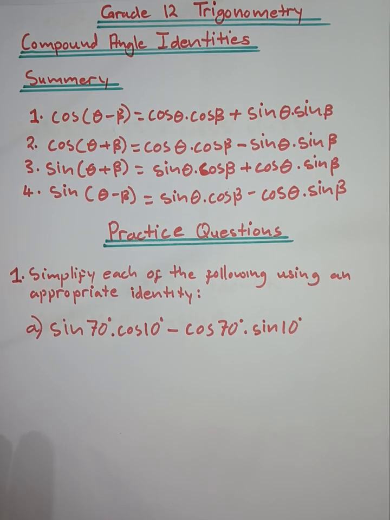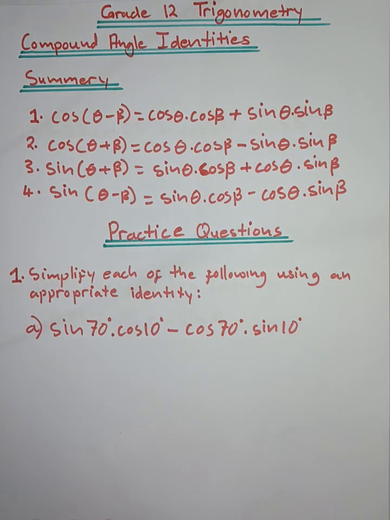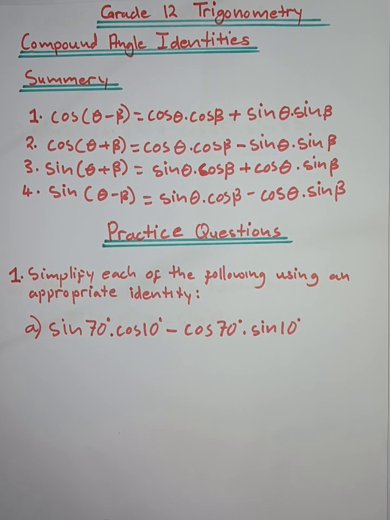So what we're going to do in this video is practice what we did in the last video. Remember, in the last video we proved the four compound angle identities. I thought it would be better for me to separate them, because I didn't want to make it a long video and I wouldn't want you to get bored while watching. So I separated it so that it becomes a little bit short.